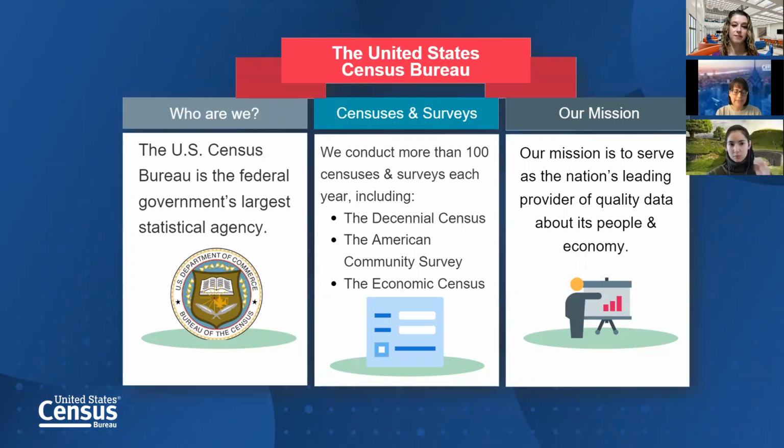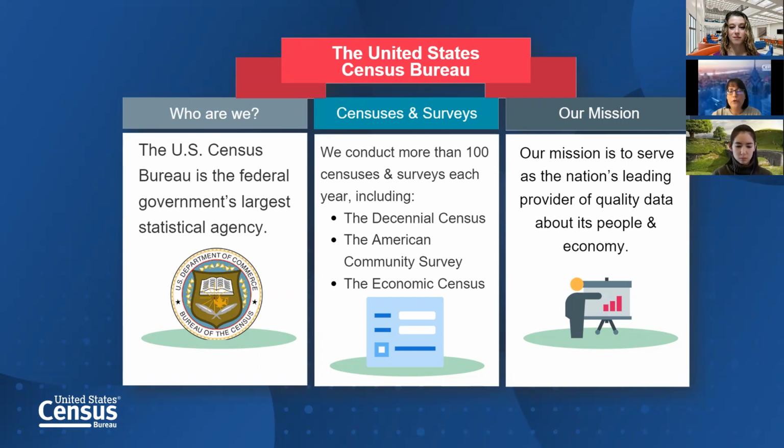So who we are. The Census Bureau, we're a federal agency under the U.S. Department of Commerce, and we are the nation's largest statistical agency. So what does that mean? It means that all that we do is we collect data on people and the economy, the U.S. economy. So we do about, I think the latest I heard is 130 different censuses and surveys a year. So we have people that are out in the field. We do surveys via email and mail. So we're collecting data basically every day.